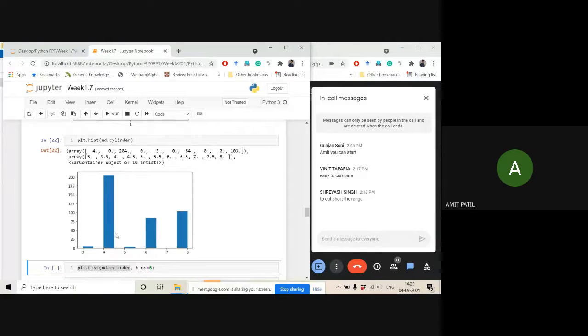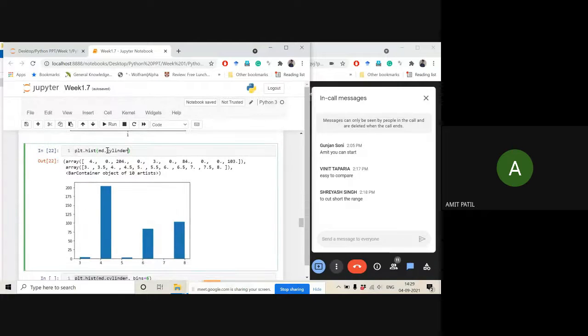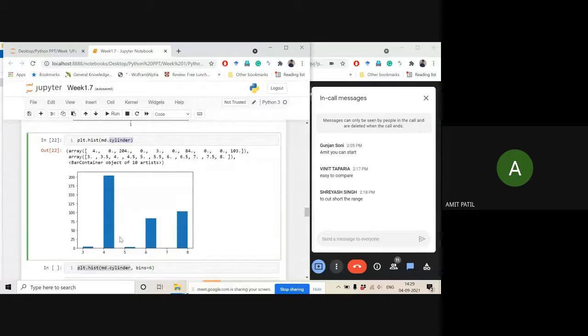In cylinder, there are multiple values, but in here, what I have done is they have taken the, you can say, bins, right? You know the bins, because there are five bins here. So the whole data set of cylinder is divided into five parts, and according to that, the number of entries or frequencies of those, you can say clusters, is given in here.